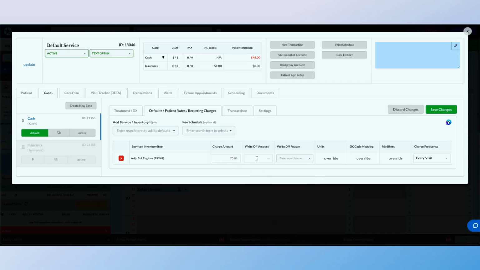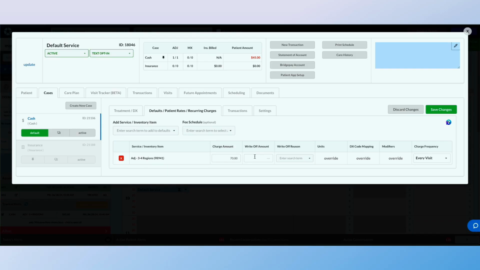What this inline write-off will accomplish is being able to provide a discount for a patient, but not show that you are doing a dual fee schedule. Your charge amount should always be your charge amount. You should not have different prices from one patient to another in terms of your default charge amount. That should be standard across your board. But we can indicate if a patient is receiving a discount via the inline write-off amount and reason.